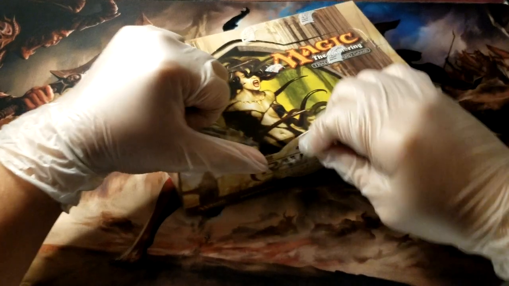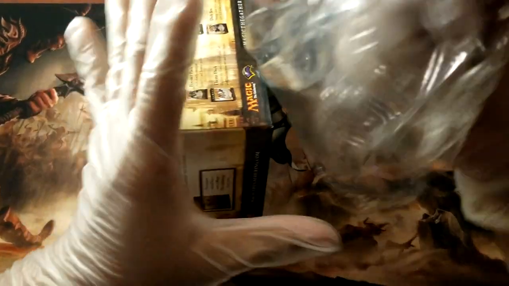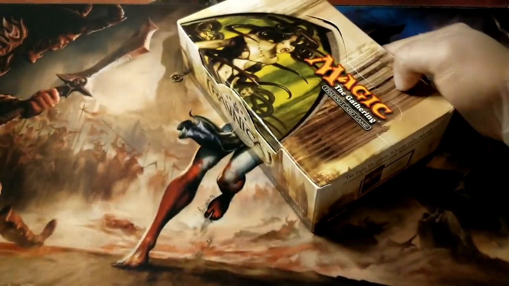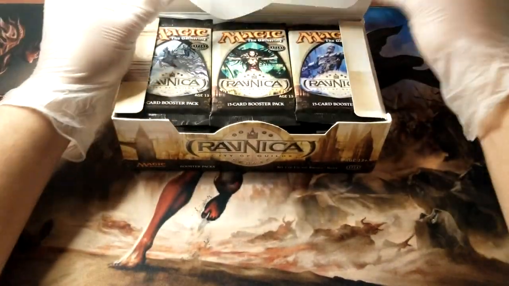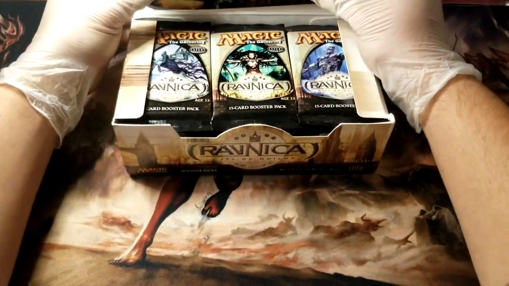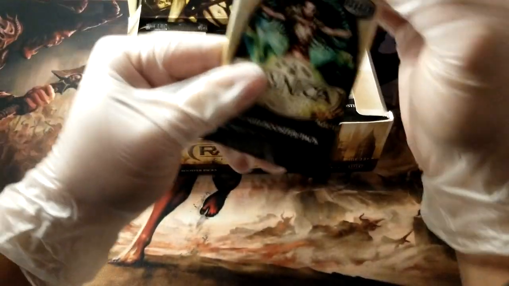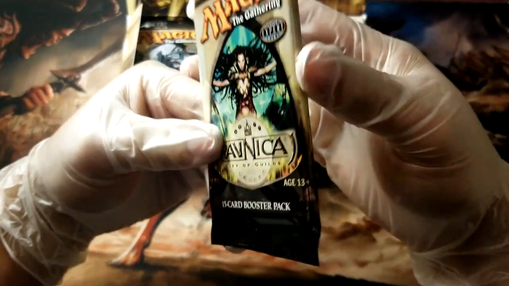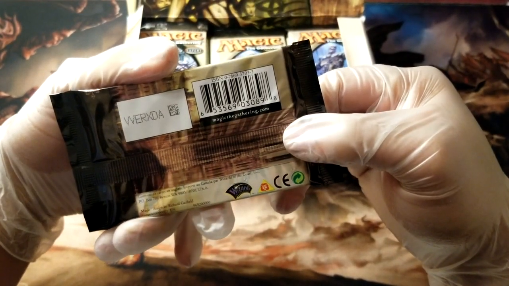Oh yeah. Oh, did you guys hear that? Just that plastic coming off. Oh, yeah. This is cardboard corn right here. Oh, my God. Oh, look at these. Just look at these packs. Oh, my God. That's cool.